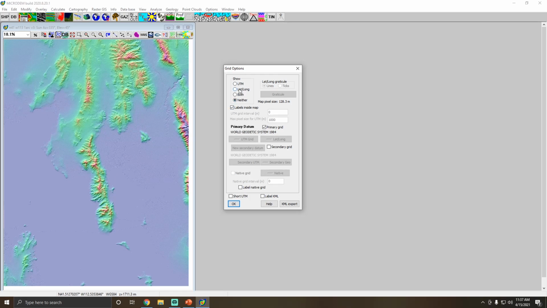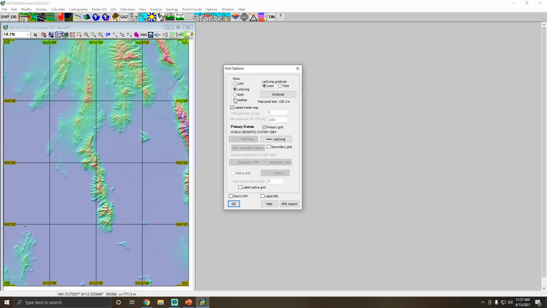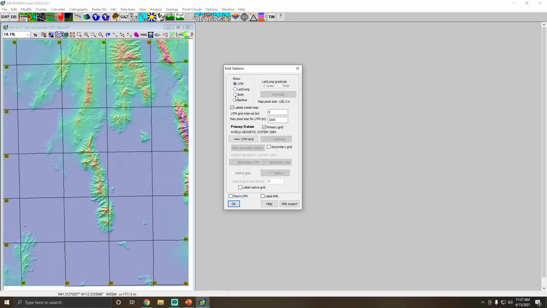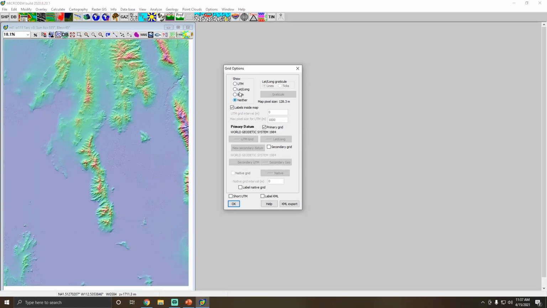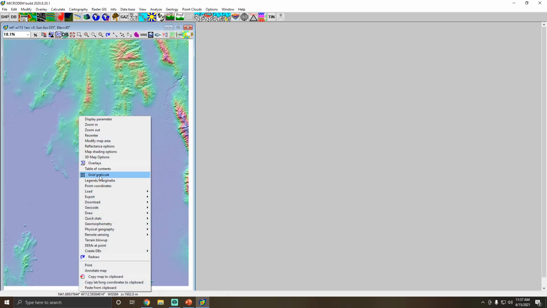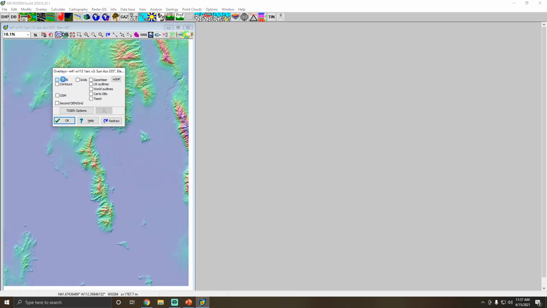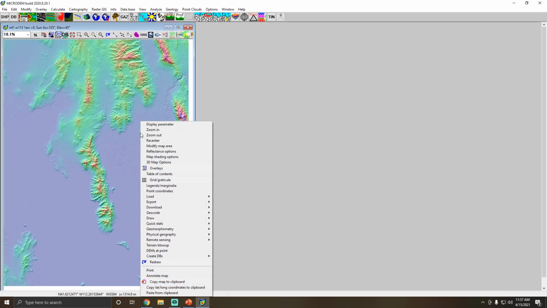Let's see. Yeah, some of you might have grids like this. I just right click and go into grids or overlays. There might be some overlays in here as well that you need to get out of the way. Make sure you're getting those out of the way, so when you import it into Google Earth, those won't be there. Okay, so overlays, grids. I don't think there's anything else that'll get in your way.